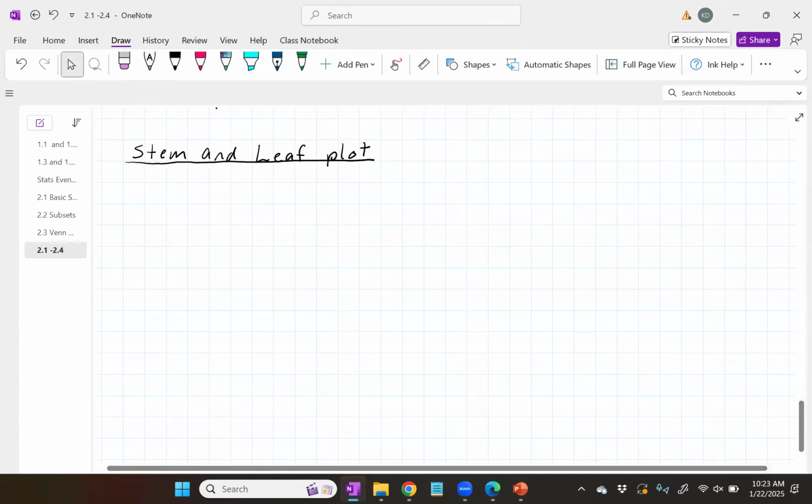So this is great if we either have data with some decimals behind it, like a single decimal, or data where we've got 2-digit or 3-digit numbers. It works great for these. Anything more than that, it gets a little dicey. So for example, I'm going to give us an itty bitty data set, and I'm going to change what I wrote down.